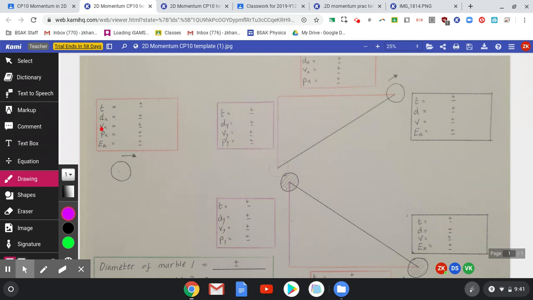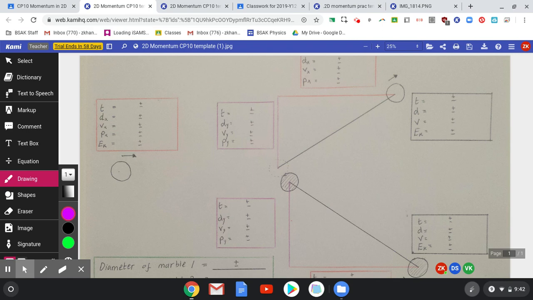Now, I want you to explain to me how we work out this uncertainty in velocity, how we work out the uncertainty on this momentum, and how we work out this uncertainty on kinetic energy. So you are explaining to me the process step by step of how we work out these uncertainties. In the process, you need to talk about the formula you're using for, let's say, velocity, the formula you're using for momentum, the formula you're using for kinetic energy. Don't skip any steps.